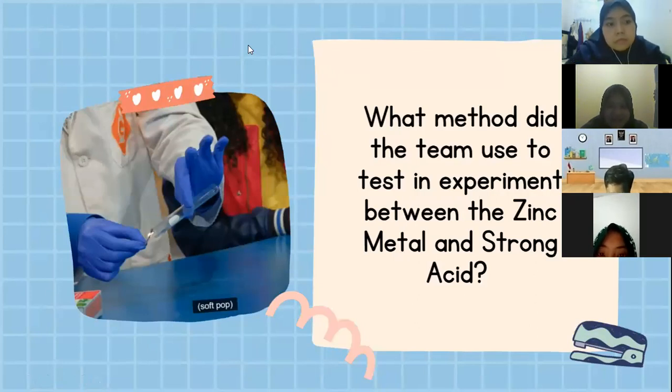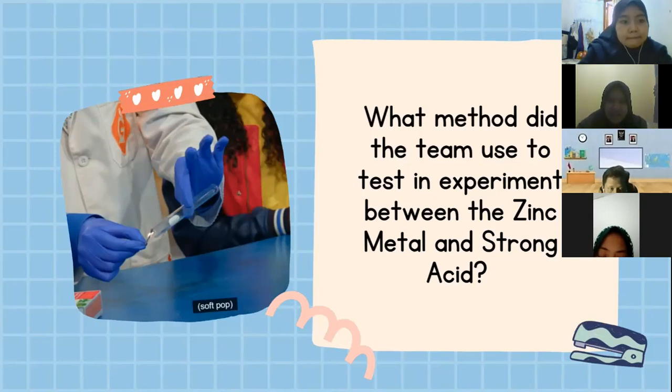Are you sure that it was a burning test? Sorry, Miss. I guess it's a flame test. Okay, that was an excellent answer. Who is it? Rahma Zulfa, Miss. Okay, thank you, Zulfa. Why do they do the flame test here? Can anyone explain why? They test this gas with a flame test to determine hydrogen properties. Okay, magnificent, Zulfa. You're on top of it.